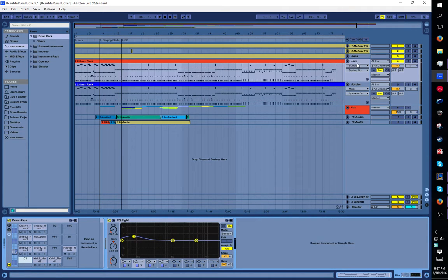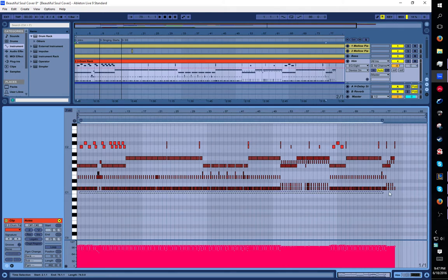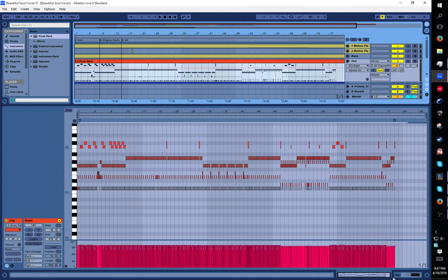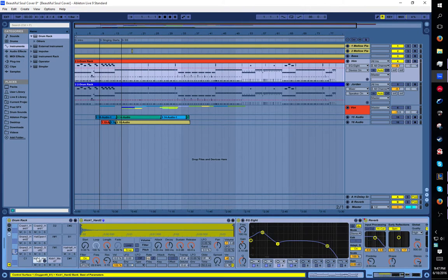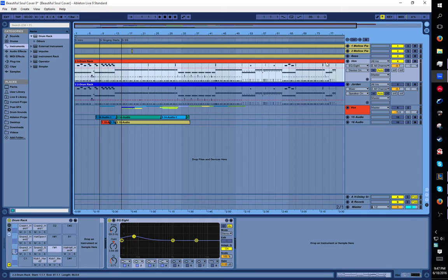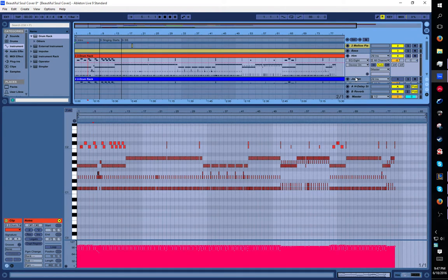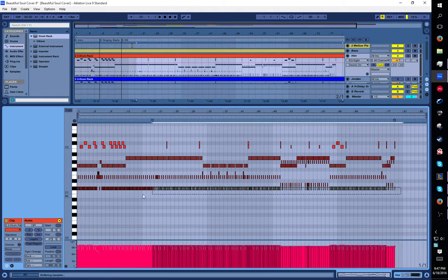So for him on C1, there it is, C1, he has nothing playing on the note C1, as you can tell in his drum rack. Right here, this kick, it's a C sharp. So when you go back to his piano roll, you can see right there, C sharp. This is all his kicks, right? So what you need to do is align your drum rack samples to the same notes that he has.